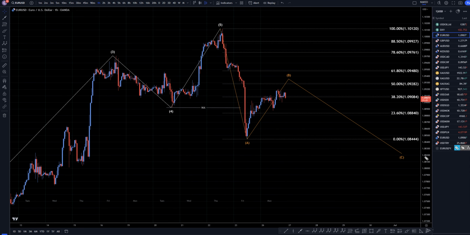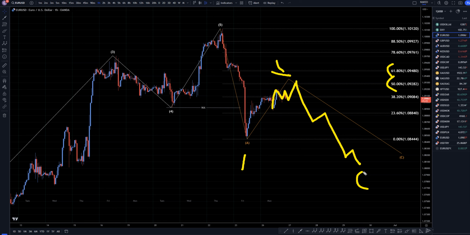On the 1 hour time frame, I'm not really convinced that this move up is over yet. I think it's going to make at least one more push up, probably at least to the 50 or the 61.8, to finish off this ABC of B. Then most likely, probably tomorrow during the London through New York session, I would expect it to go down to make a wave C. Like I said, this is probably an A. This is probably a correction to the wave A, the B. And then I would expect it to go down for a wave C before it makes an impulsive move up, takes out structure, ending the ABC correction and most likely continuing the uptrend.